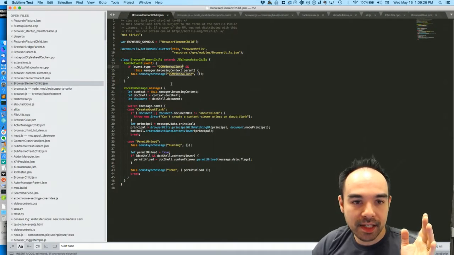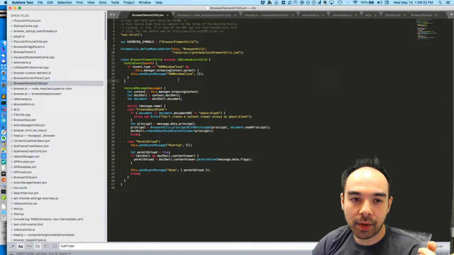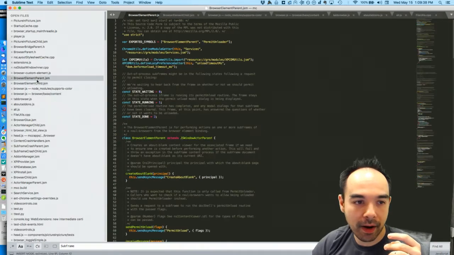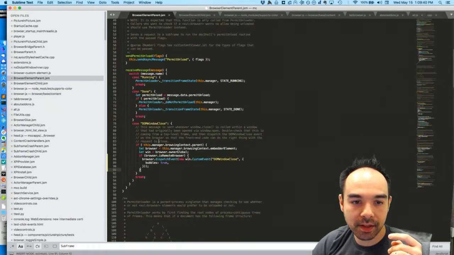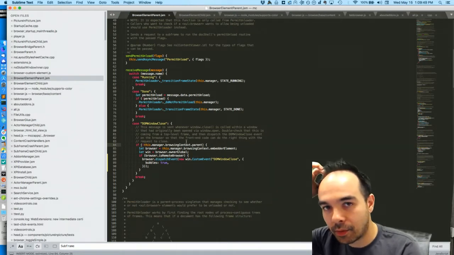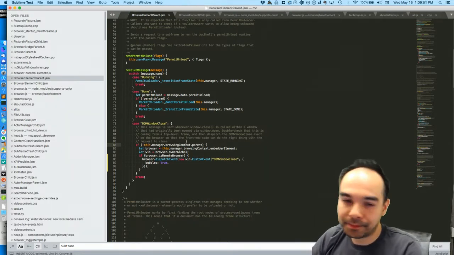I was listening for that event, and then I was sending a message to the parent process saying, hey, we got a close event. We should do something about it. So we send an async message to the parent, and then the parent over here responds to that DOM window close message. And what I did was I made sure that it's the top level browsing context, because we don't pay attention to that event whenever it comes from like a subframe.